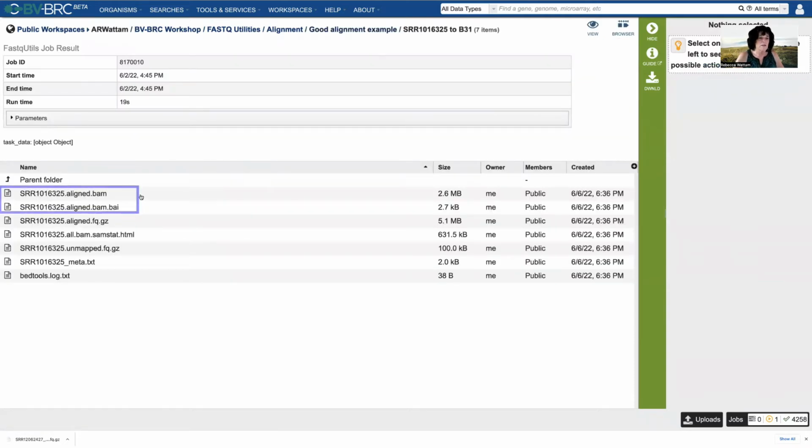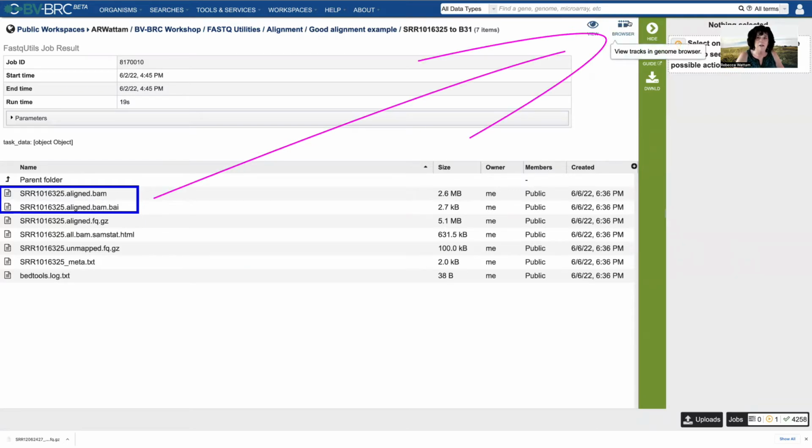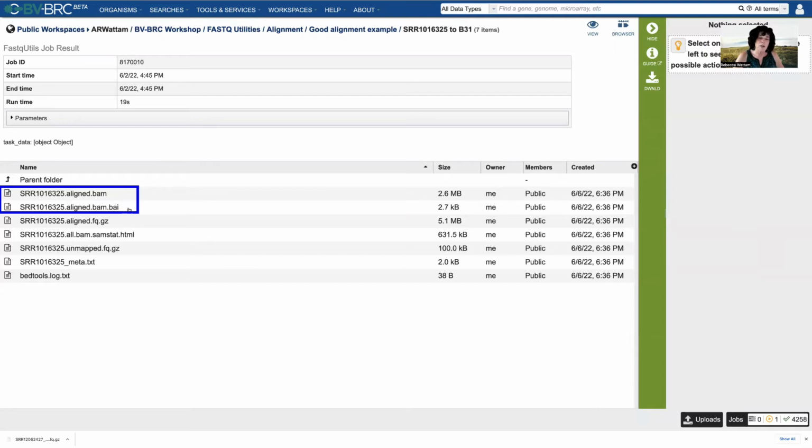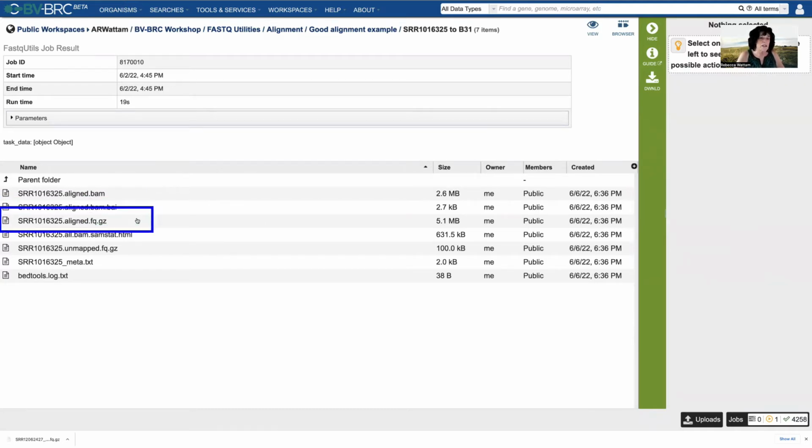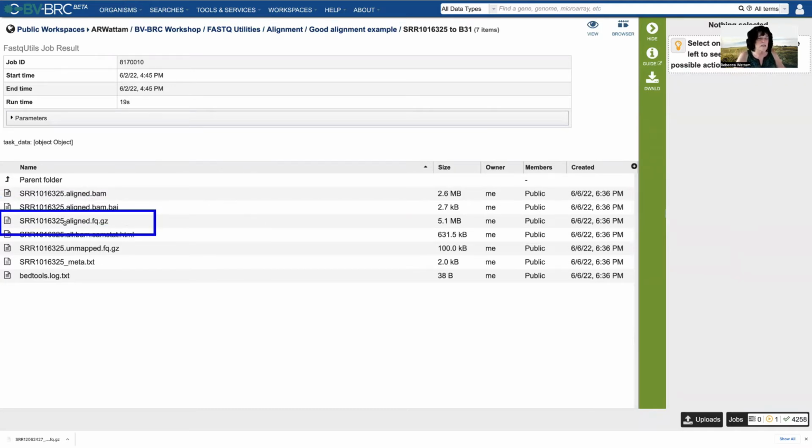And so you can see you've got BAM files, which we'll talk about in the next video, that you can see in the browser. The BAM files are the reads, and the bam.bai file helps the computer figure out how to configure that in the browser. And then you have two sets of reads here: the aligned reads that map to the genome and the unmapped reads that didn't map to the genome.